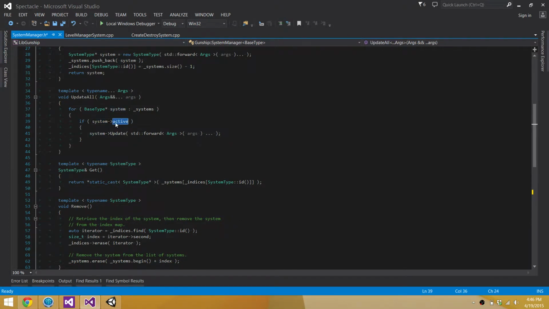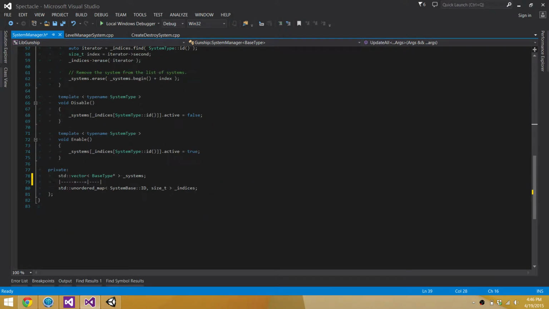It's possible that I'm wrong about how many systems are in the game, or perhaps how big of a bottleneck this will be, either in terms of the branch mispredictions or in terms of having this flag inside of the system base. If it turns out to be more costly than I anticipated, it'll be pretty easy to implement this segregated array system for the disabled systems. But for the time being, I don't expect that to be a problem.